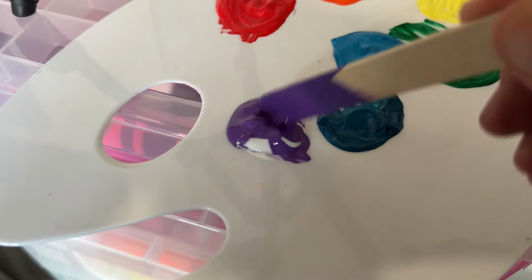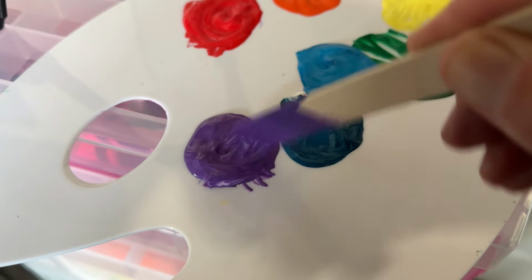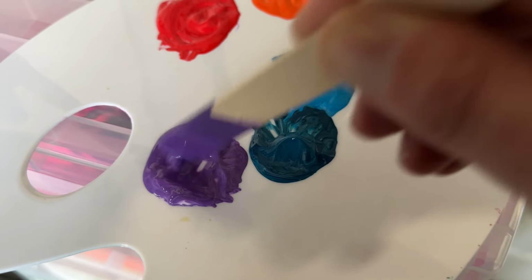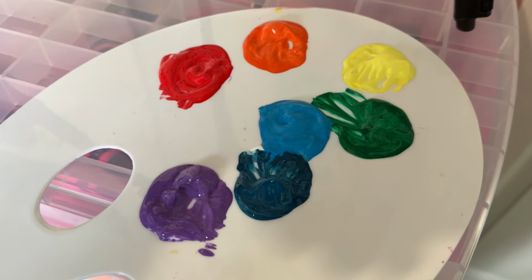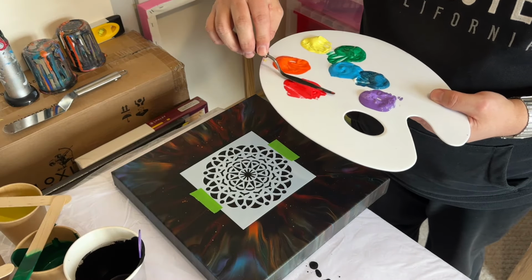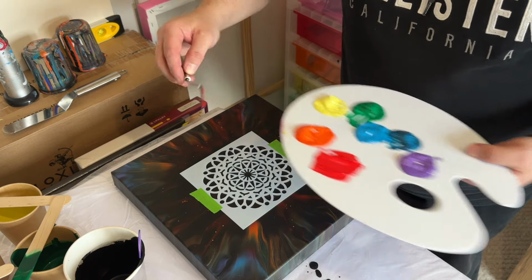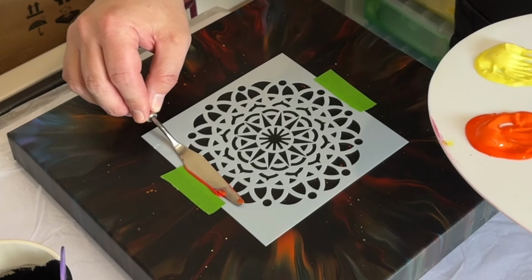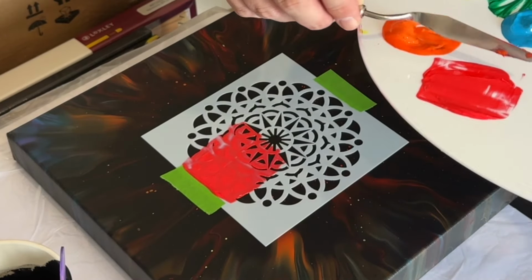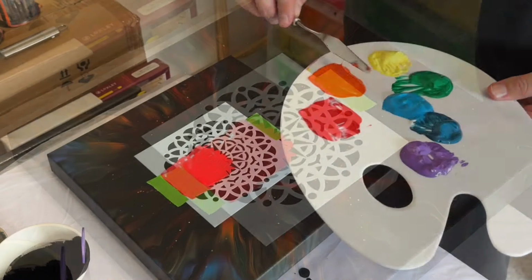So, of course, I'm going to embellish this. I'm going to do a mandala in the middle. So I'm mixing my colours with some gel medium. And then what I'll do is I'll use a stencil and I will spread these colours over the stencil. I've taped my stencil to the canvas and I'm just going to add one colour at a time and paste that gel over the stencil with my palette knife. So one colour at a time and just slowly covering that full stencil.